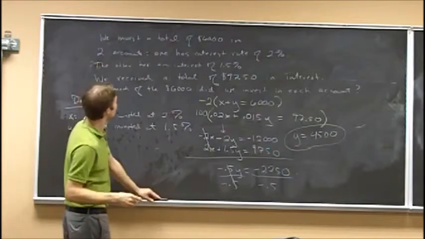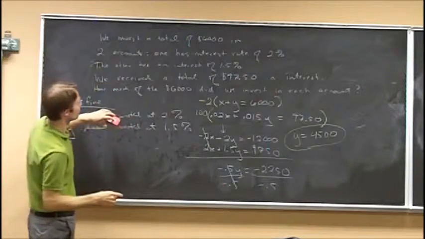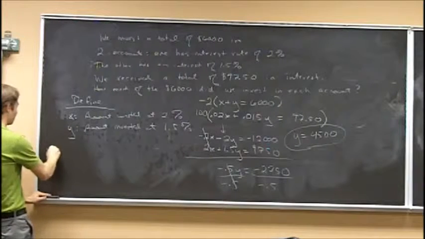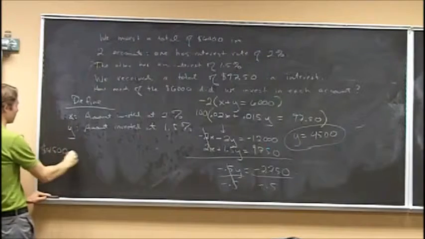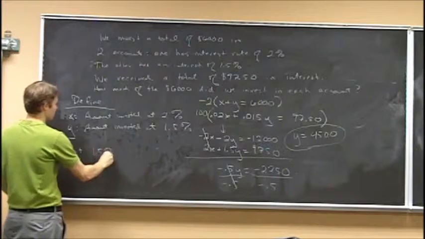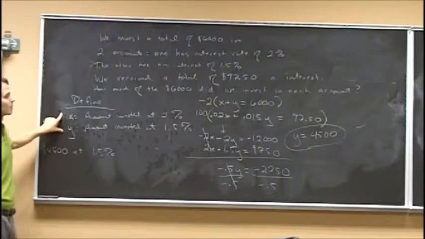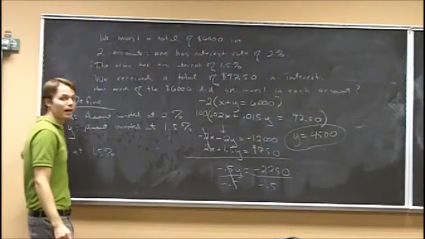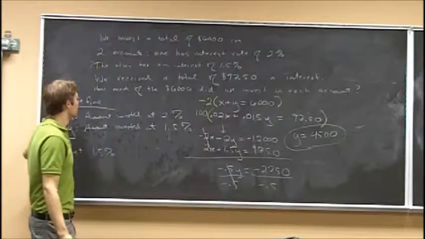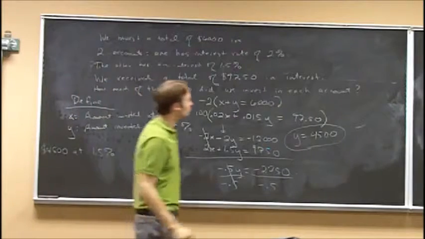So I can just remember, again, I'm running out of space a little bit here. I have kind of a small board, but I'll just move it over here. So $4,500 at 1.5%. So this is why it's good to have these defined, because when I get to the end and actually get a number, I actually know what that number stands for. I'm not second guessing myself and knowing the different interest rates.